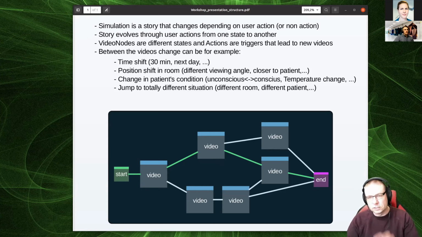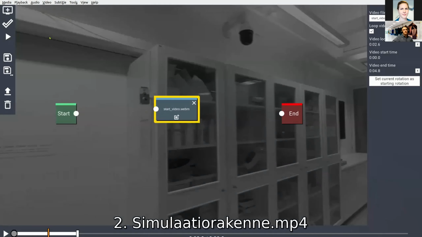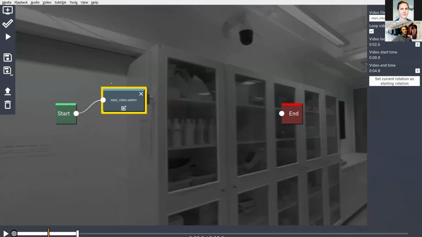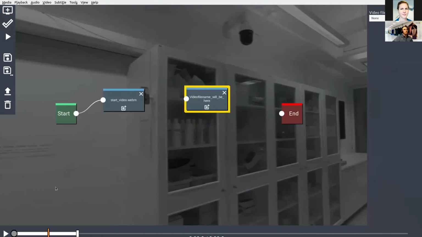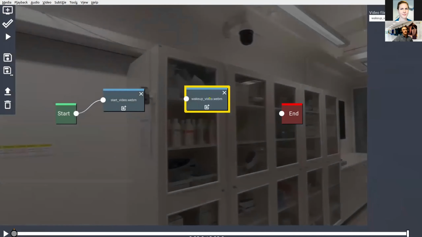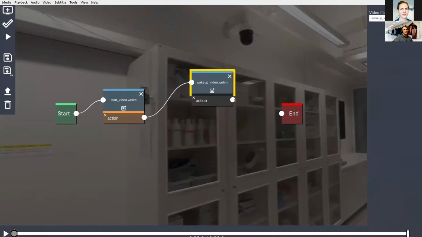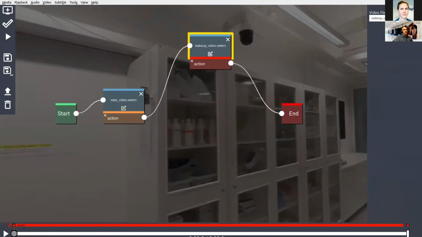And then there is a short video on how to construct this web in our editor. So again, let's get to the player here and start the next video. Yeah, so in this video, you can see in the start that I'm connecting the start node to the actual video, which represents that that video will be the first one that is played. Then I start adding a second video, and to link these, I'm using what we call actions. Later on, we'll discuss a bit more about them.